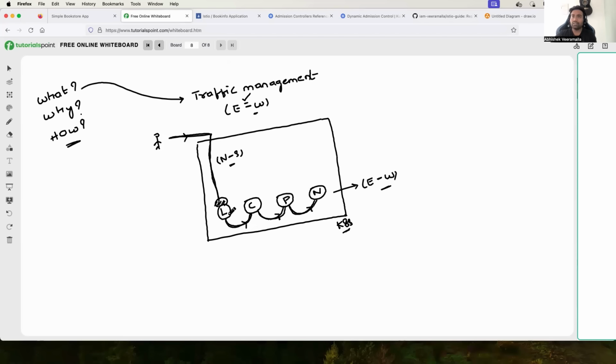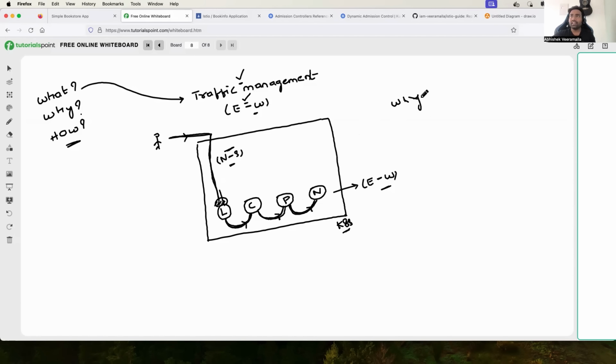So the traffic between the services within your Kubernetes cluster is usually referred to as east-west traffic. And the traffic that comes from outside your Kubernetes cluster, which is the ingress, or traffic that flows outside your Kubernetes cluster, which is egress, is called north-south traffic. So the definition of Istio says Istio can help you with the traffic management, that is, the traffic between the services of your Kubernetes clusters. Now this leads to a question, why?